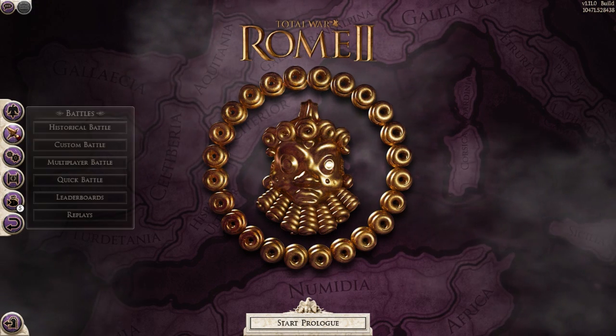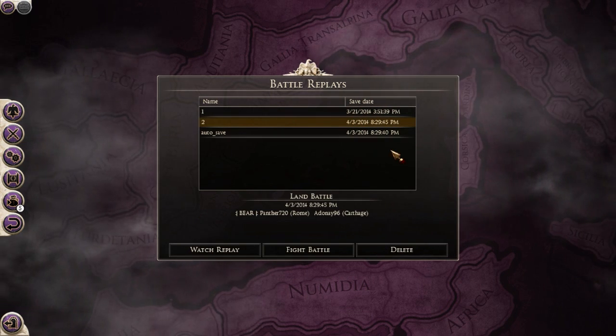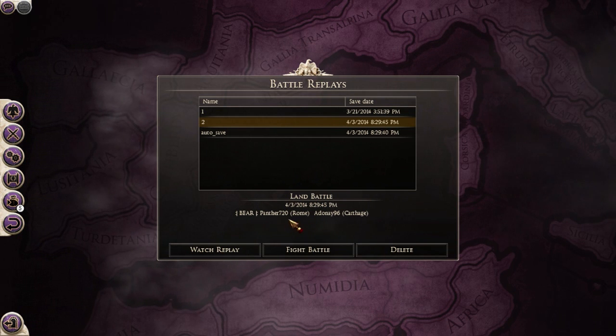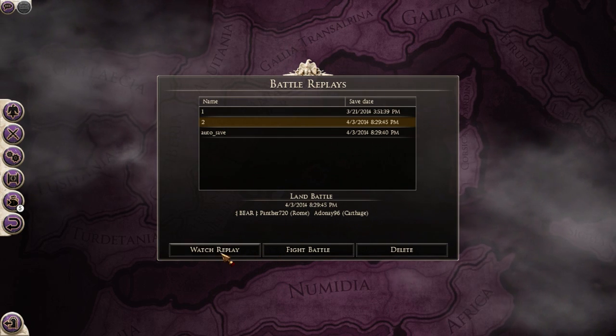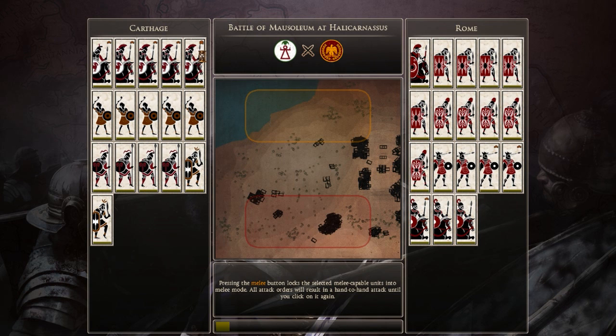Anyway, let's go into the replays here, and it's this one that I literally just played. So let's watch the replay between me playing as Carthage again and Panther 720 as Rome. As you can see here, I took a pretty similar army as in my first video. It's been working for me pretty well, which is why I chose it again.